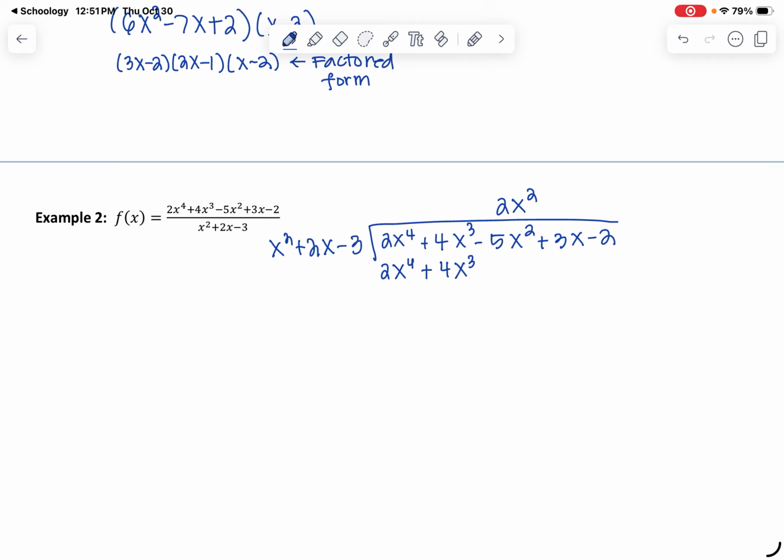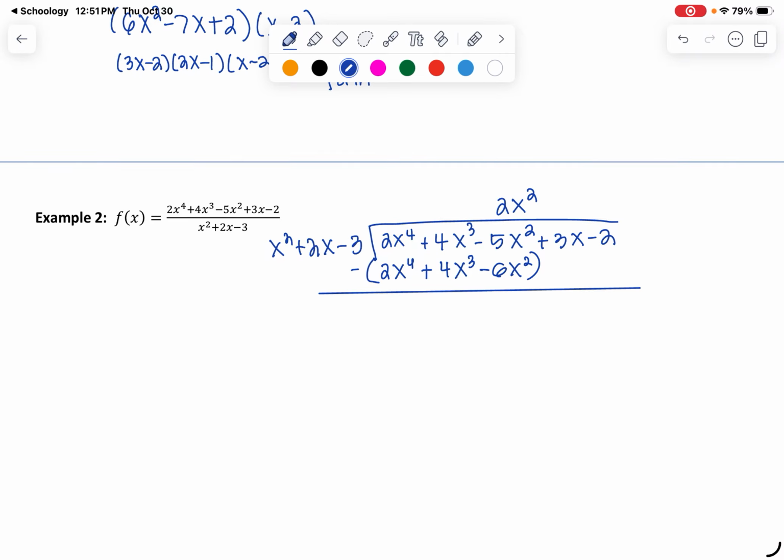Then I have 2x squared times negative 3, which is negative 6x squared. I don't know why I'm talking like that, but whatever. All right, I'm gonna subtract this polynomial off of that polynomial. And once again, remember, I don't like subtraction, so I'm gonna change it to addition. And then I'm gonna distribute the negatives. This becomes a minus, this becomes a minus, and this becomes a plus. And now I can just add instead.